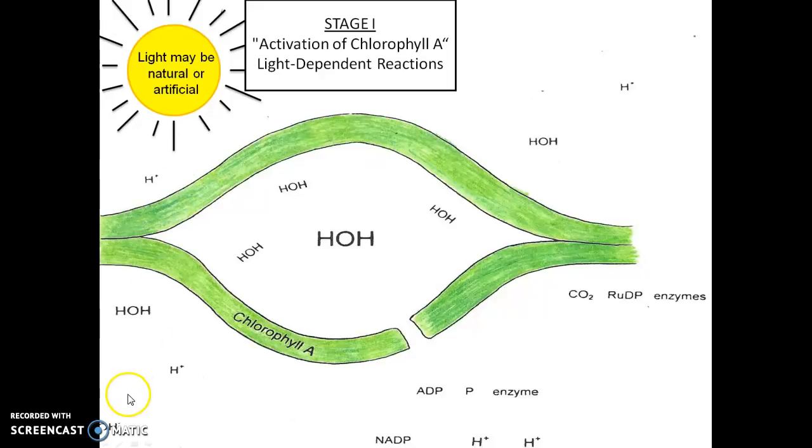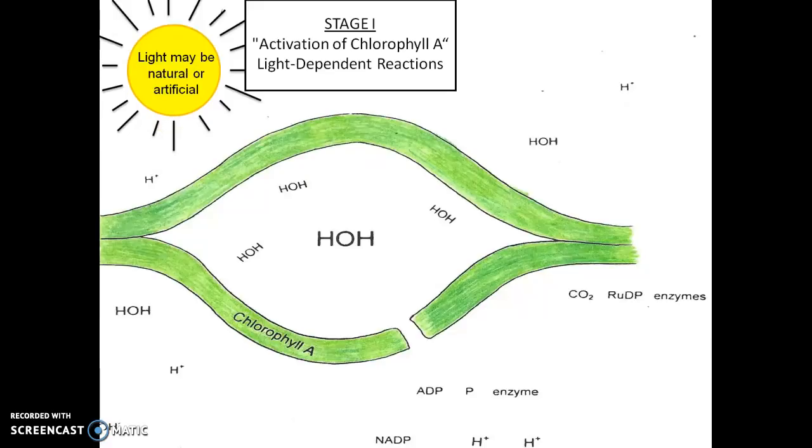And anything you see here out in the stroma and the lumen, here's chlorophyll A, that's green within the lamella and the thylakoid membrane. Things like hydrogen ions, NADP, ADP, enzymes, RuDP, those things are already found within the plant. The only things that the plant's going to take in from the environment would be water, carbon dioxide, and then our sunlight will be from the environment. Everything else is already in the plant, just so you know where it's coming from.